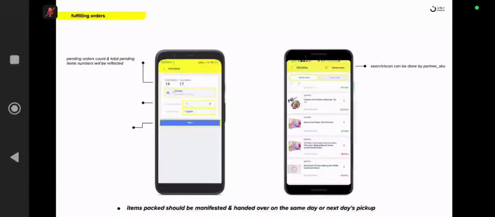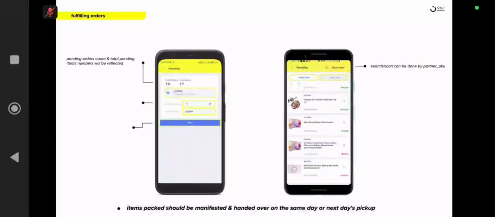The next screen will show you the number of pending orders and the total number of items that you must fulfill. You need to specify your current capacity, that is how many orders you can process. Make sure you manage your workflow accordingly. Then you need to set up your shipment type, which should always be urgent. This will prioritize your orders according to your processing time. Then click on the Start button.